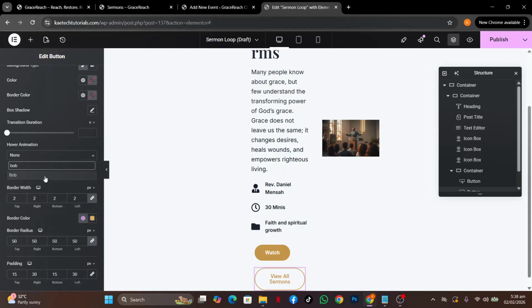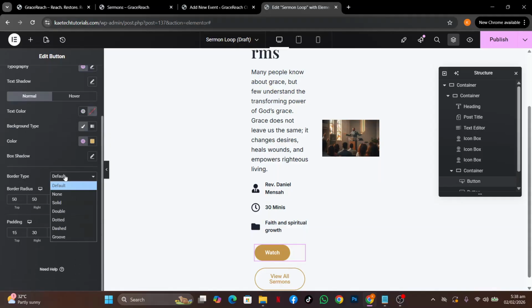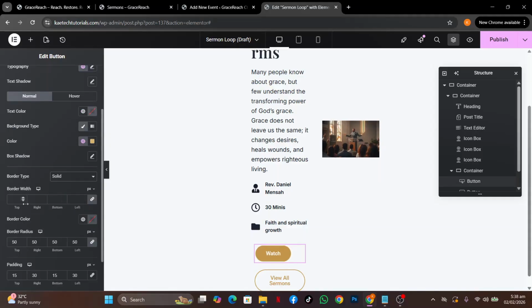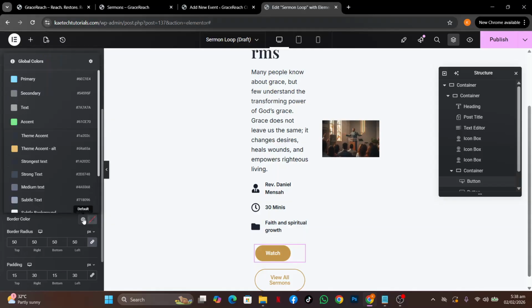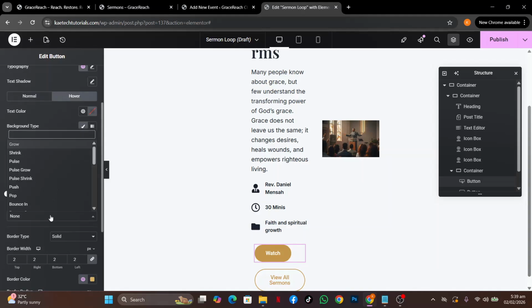So I'm going to give it animation over here, so it's going to be something like this, right? Let me give this one also a hover animation. Also this one, I'm going to give it a border radius of 2, so that they will also be on the same level as that one. Then hover animation also, I'm going to give it Bob.